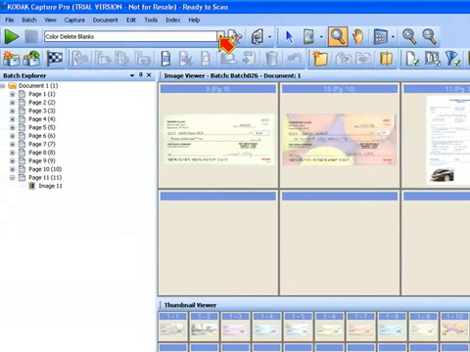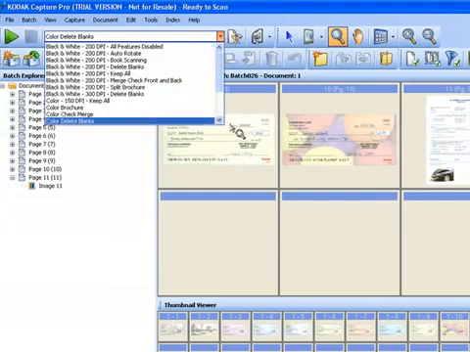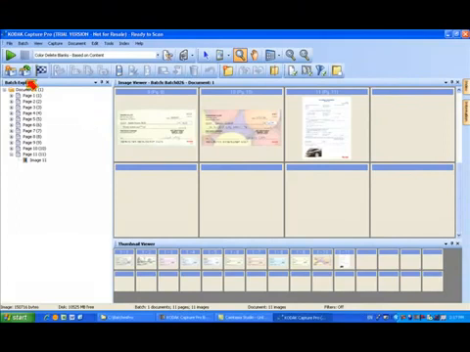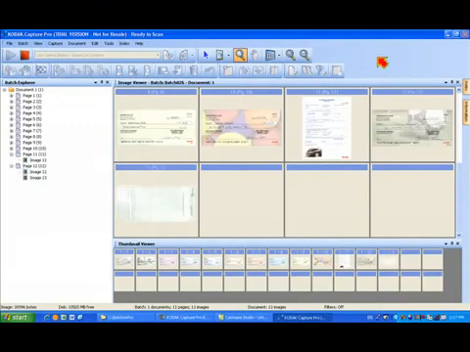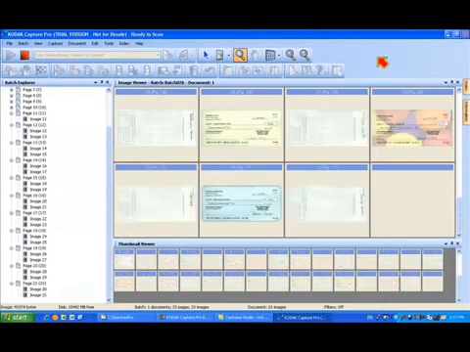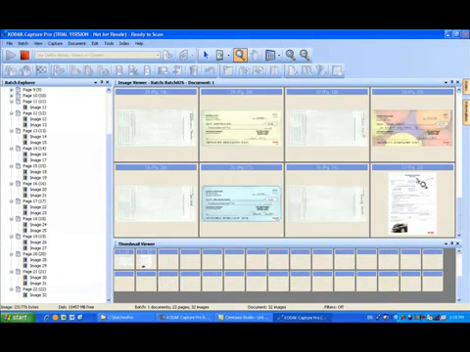So Capture Pro software has a feature where it can visually inspect the content of every image and delete blank images based on content as opposed to just byte size. So if I change my page setup to delete blanks based on content, and I rescan this document set again, you'll see that we'll get the end result that we want. You can see here that we're getting the front and the rear of the checks. And then when that 8.5 by 11 claim document comes in, you can see we also auto-deleted the back of that claim document. So that's a nice productivity and data integrity feature of Capture Pro software.